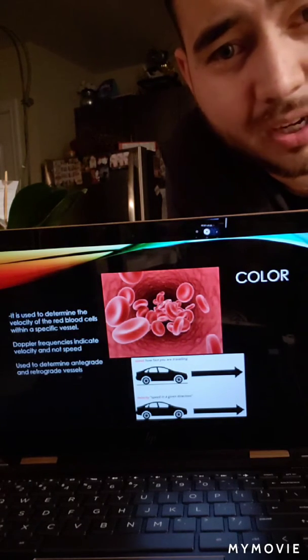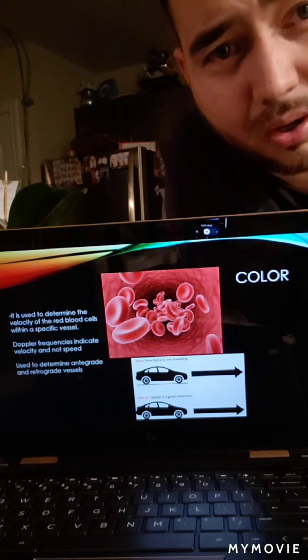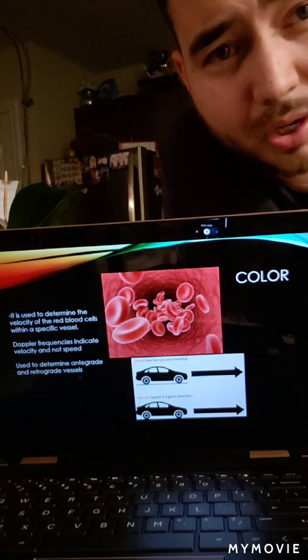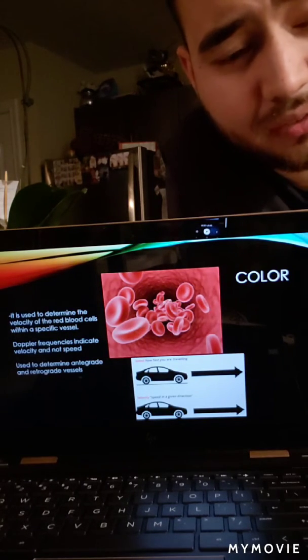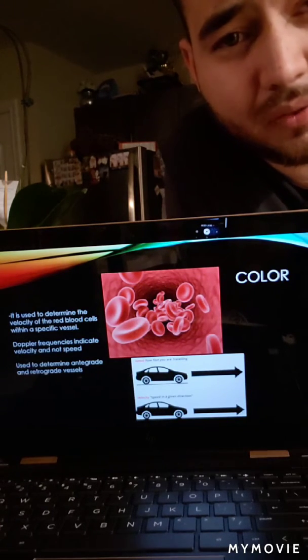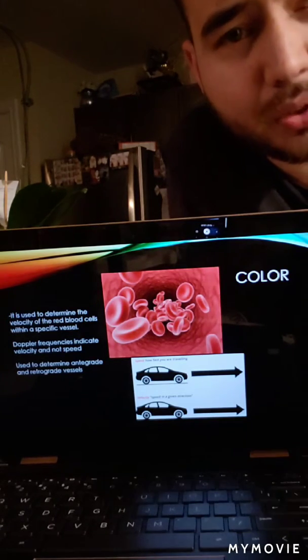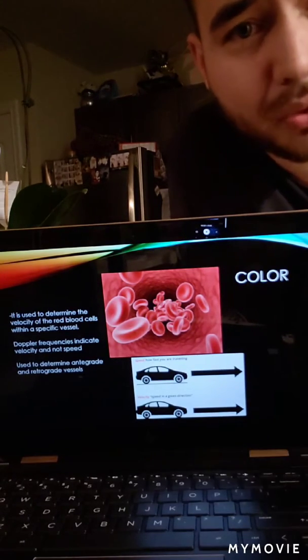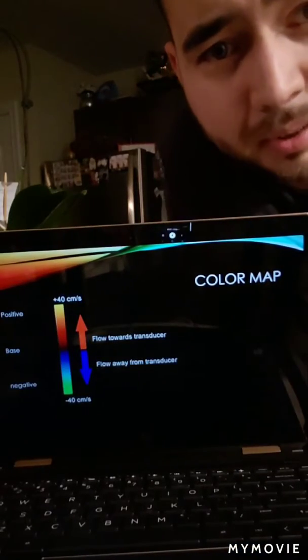For example, a femoral vein is supposed to push the blood back to the heart. When retrograde flow happens, it means that the valves of the vein are not closing enough and are allowing blood to come back into the vein, which is retrograde. And like I said, antegrade means blood is going towards the destination it's supposed to be going, and there's nothing wrong with it. Okay, guys, so the color map.